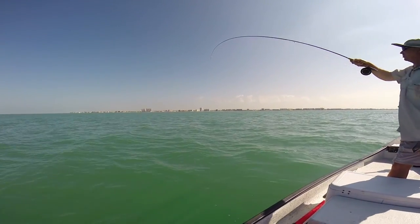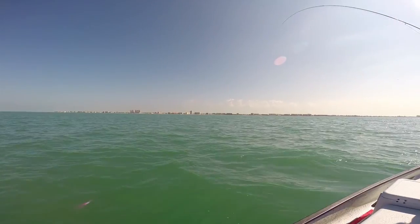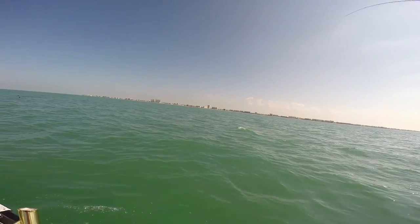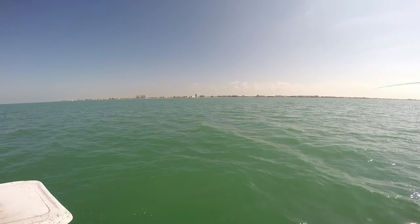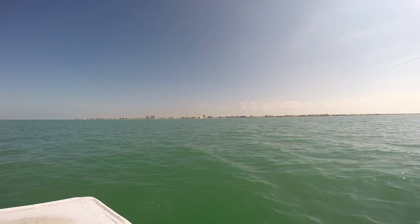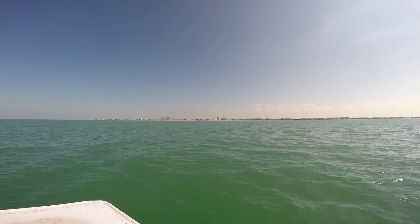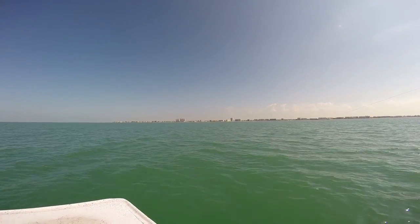Oh, that's a good shot. That's there. That's a nice fish, man. Beautiful triple tail. That's right. It's all about the twister. A nice one. Beautiful fish.